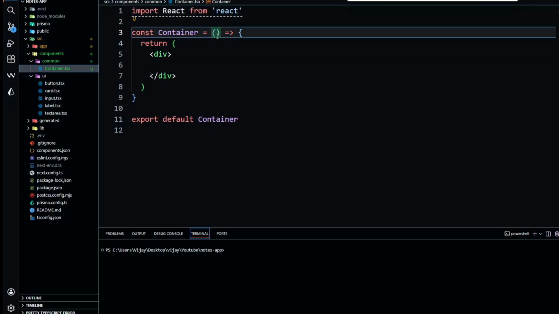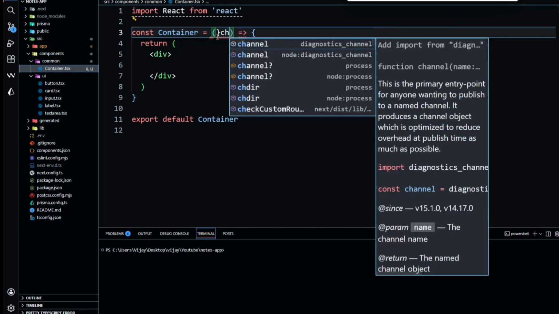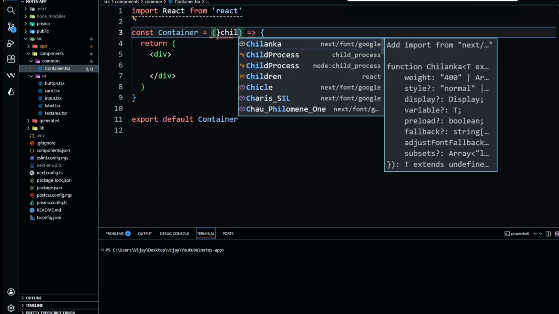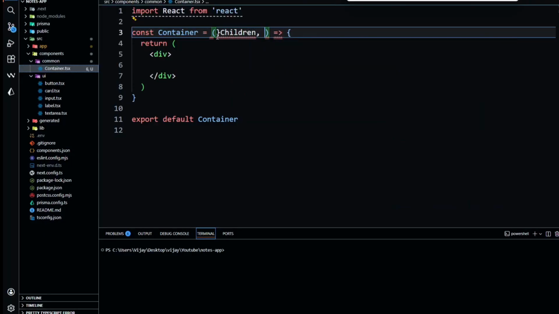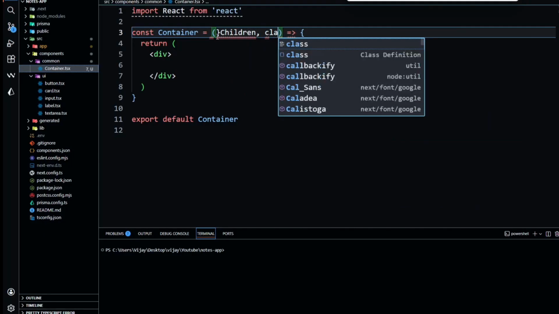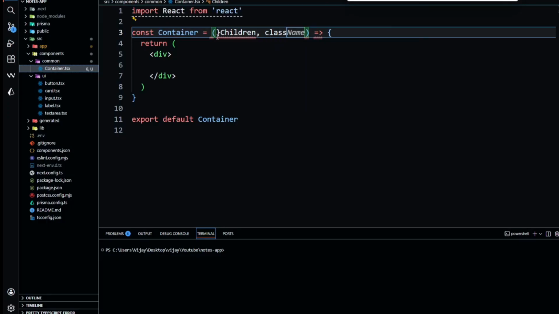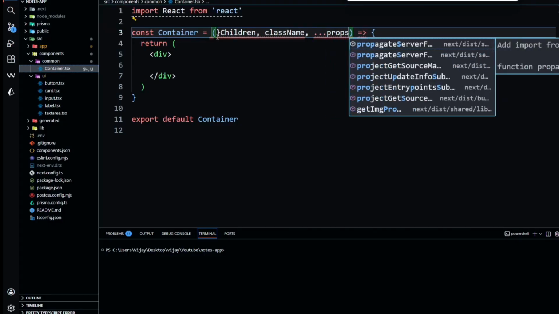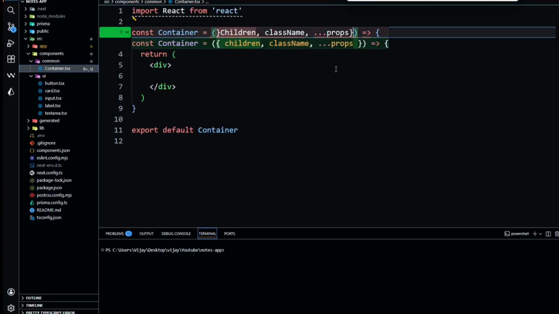First we will take children, children, comma, className. Then we are going to take props.props. Then we are going to add. I think we need to add it in curly braces. So let's add it.